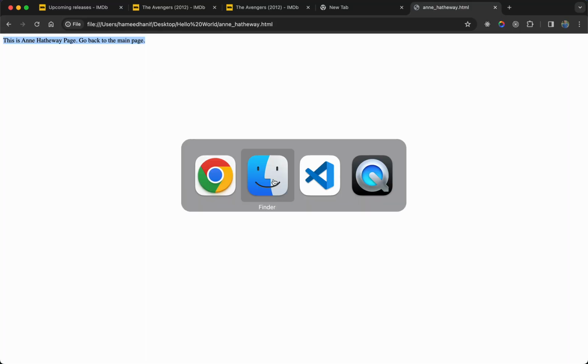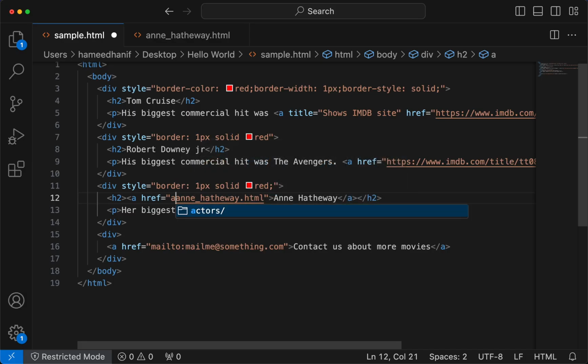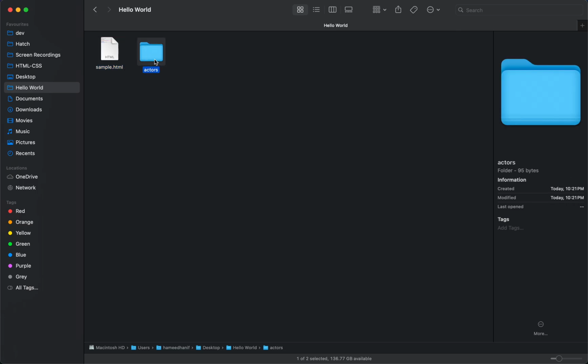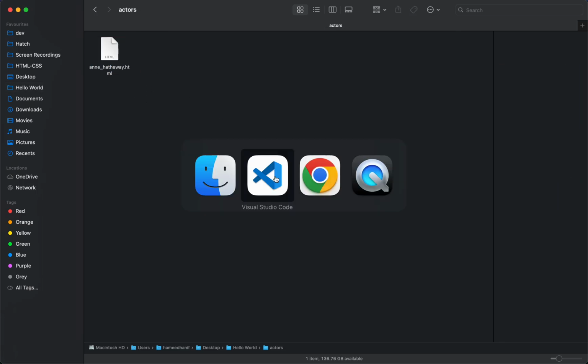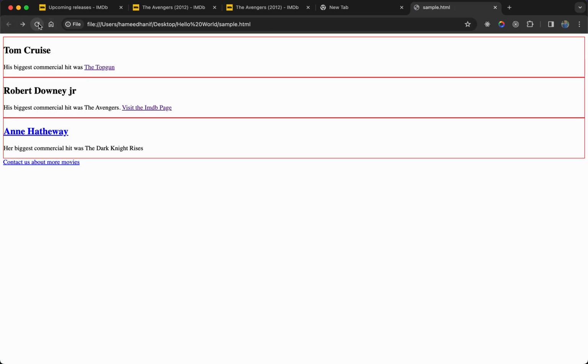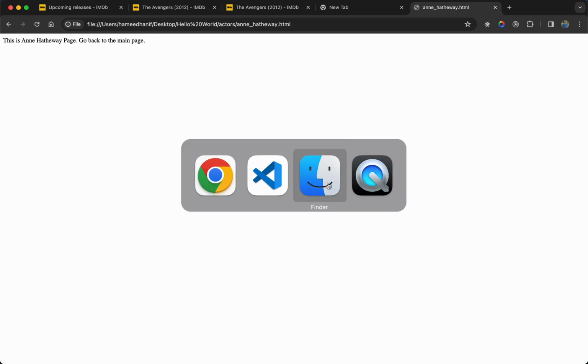Then I have to say actors/annehathaway.html, because from sample.html, in the same folder, there's actors, and inside that is the Anne Hathaway HTML. Now if I refresh and click on it, it goes well.